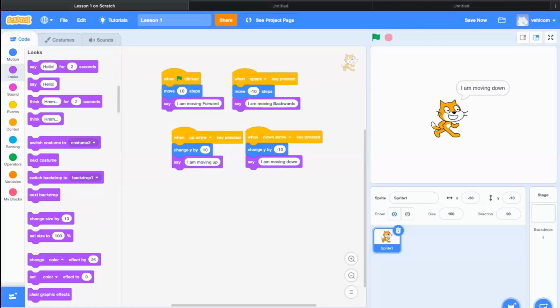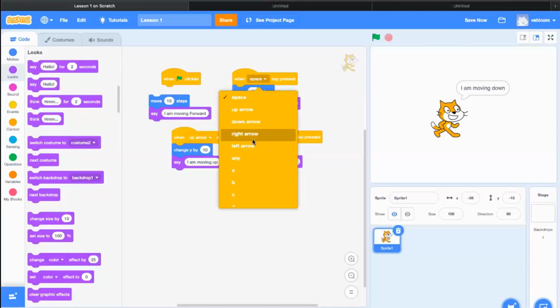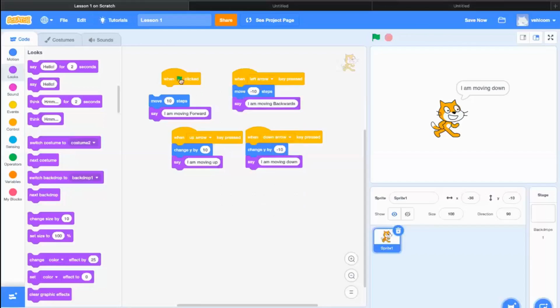Okay, so right now when we press space, we move right, and when we press space, we're moving left, and when we press the flag, we're moving right. So we can change this to the left and right arrow keys. Instead of when flag clicked, we can change this to left arrow.